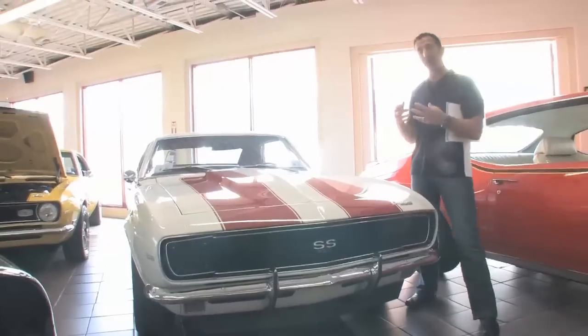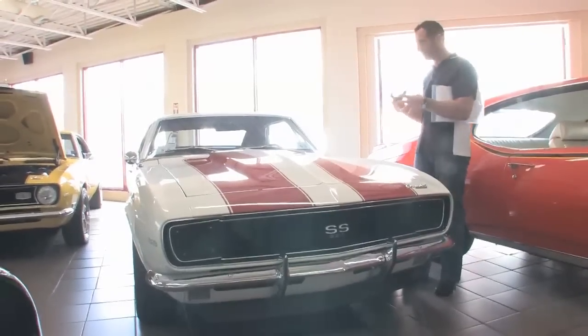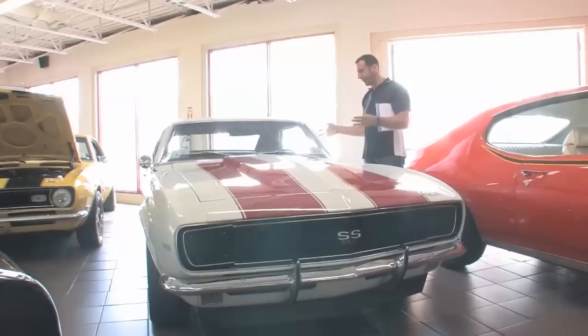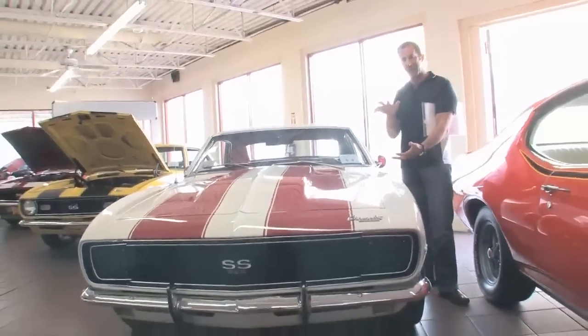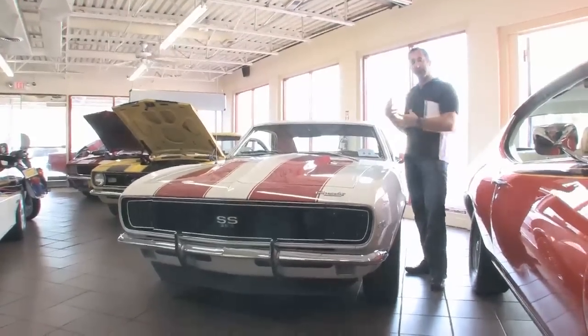Probably the biggest thing is that this is like the sleeper car. You start with the classic Camaro body, and the '67 being the last year for the vent windows, which looks really great. It just looks kind of stock. Unfortunately the wheels are a little big, and you can see those big brakes inside there — that might be the giveaway that tells people there might be something a little special under the hood.